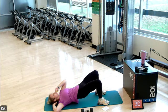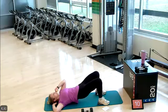3, 2, and 1. We're pulsing out to the sides. Your knees come out, just like imagining there's a band on your legs. You're pressing against that band while holding high at the highest point of your bridge. Pulsing out an inch, in an inch. Holding tall. Feel it in your glutes. You got it.